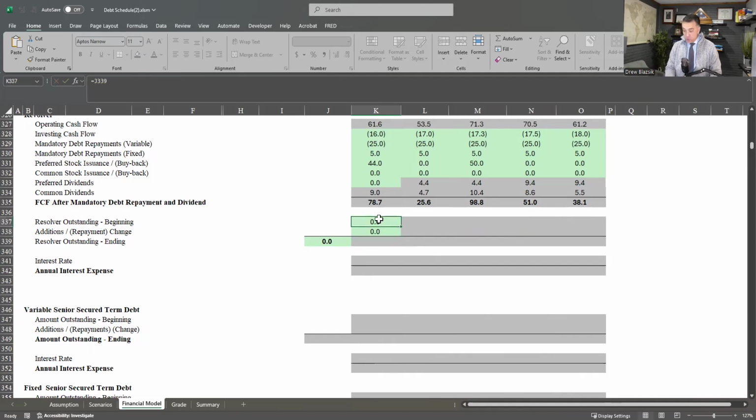And if the revolver, which would show positive, if I'm repaying it off, let's say that was 5 million. So let's have a negative out there. This would take the minimum between the two and automatically pay off the revolver, which would make it a negative then, right? Because then what I want to do down here, I'm going to Alt equals, I'm going to sum those up. So if we did have a balance there of 5 million, I'll take the minimum of the two. And if it was the revolver, because we made tons of money during the year, it would automatically pay it off. And that negative would flip it to a negative, and then it would make the revolver zero.